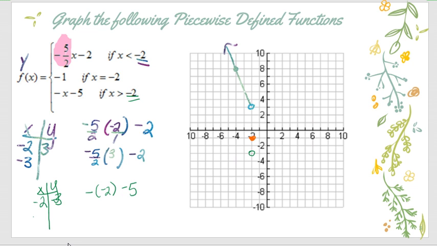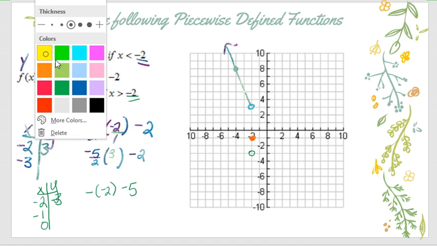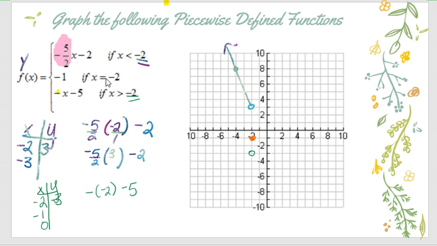Then I need numbers bigger than -2, so I could choose -1 and I can choose 0 and plug it in. Or I could look at my equation, and my equation says that I have a slope of -1. So I could go to my graph, and instead of plugging in values, I could just count the slope. So I need to go down 1 over 1, and then down 1 over 1 again, and down 1 and over 1, and down 1 and over 1, because this is defined for every value greater than -2. So this doesn't really have a stopping point. So we're going to draw this line, and it's going to connect all of these dots, and it also is going to have an arrow on that end.